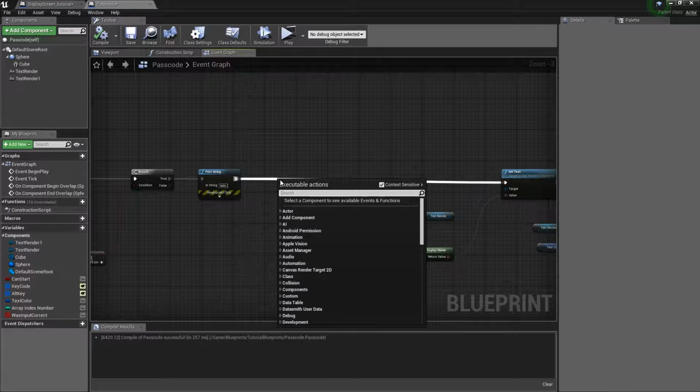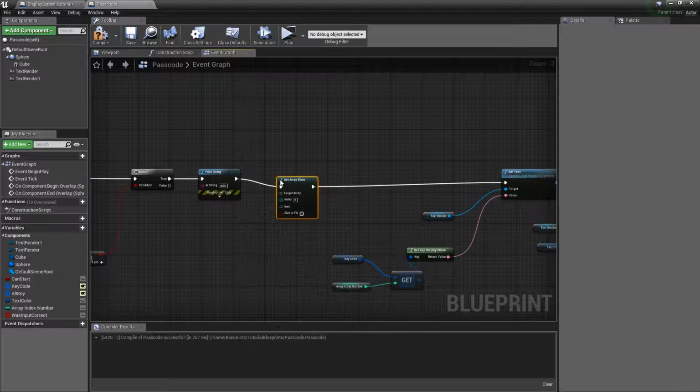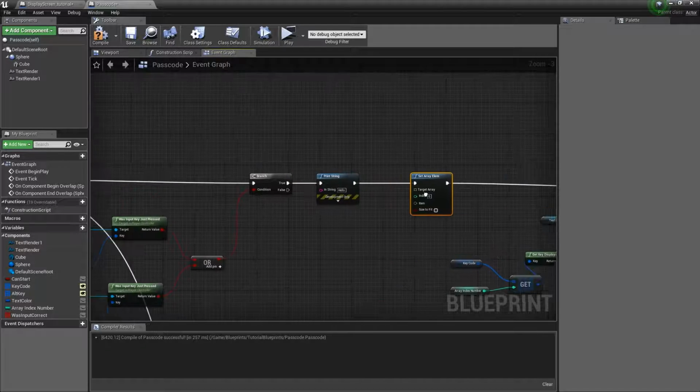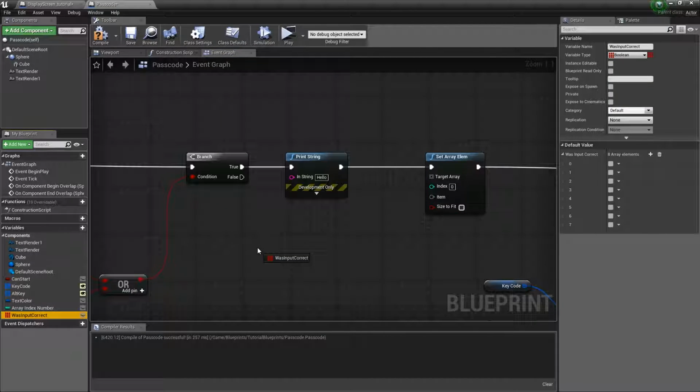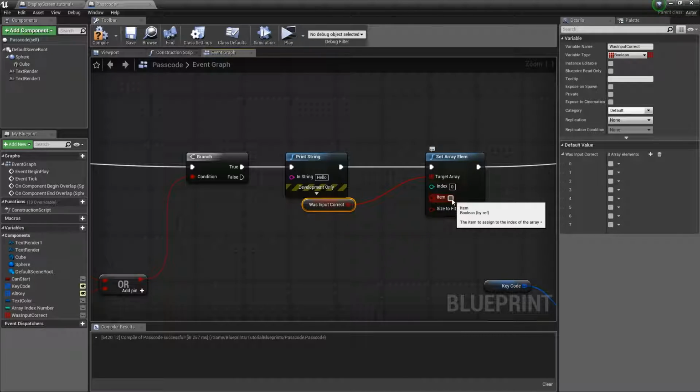And I'm going to go here, set array element. I remember when I was first working on this, I was trying to figure out how to parse through the numbers for booleans, or the value for booleans, because the boolean is different. You can't set the boolean as easily as you can set a number. And so what I just found was set array element, and this allows me to set this to be true or false. And so I want it to be true.